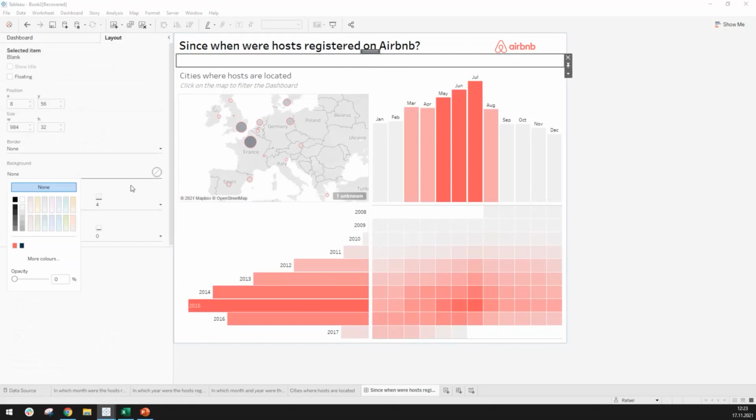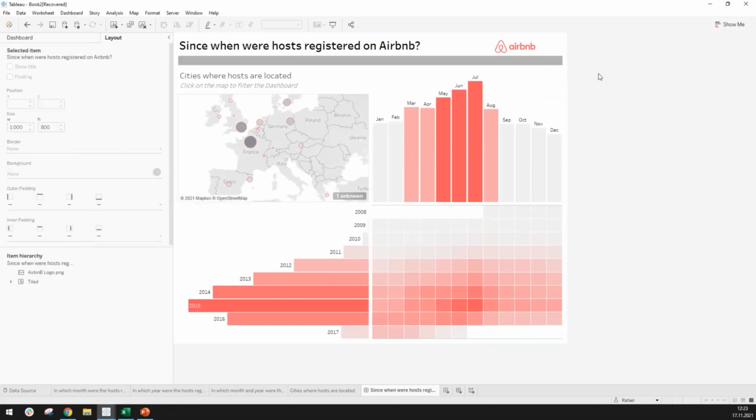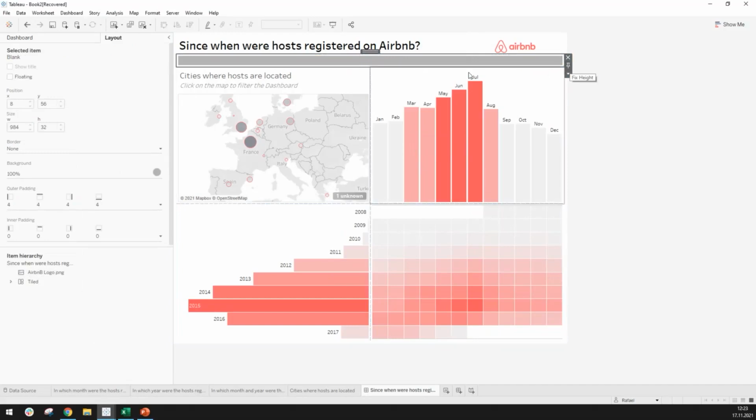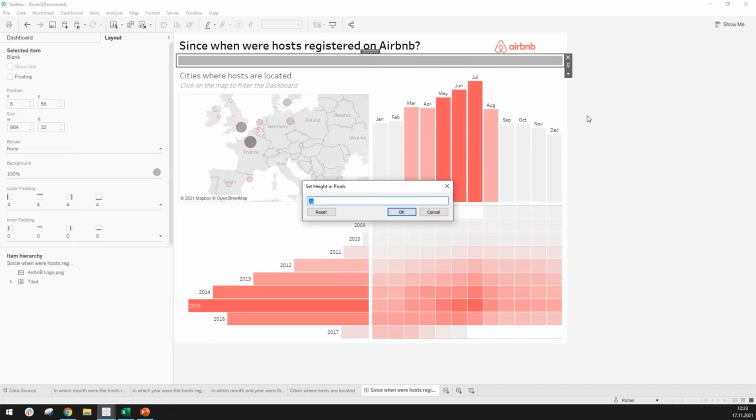I will choose either a gray, even the Airbnb color. Let's stick with a light gray color. And I will edit the height. I don't want it to be that large, so let's put 9.